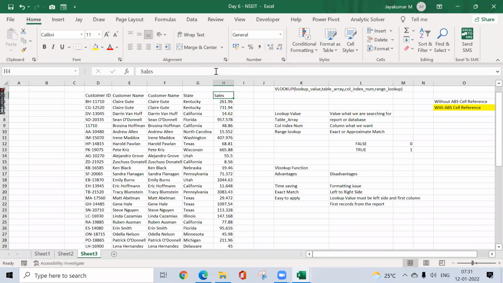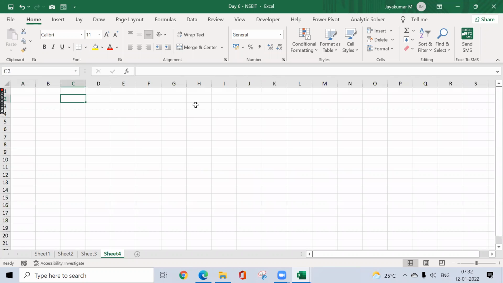Any doubts so far on applying this information? Jay, Mamta here. Yeah, please. Jay, this is very clear how you apply the VLOOKUP without the absolute cell reference, where it considers the column reference rather than the row reference, right? It has been very clear, but can you please explain with absolute cell reference, when it is taking a row reference into consideration? Can you please go through that part once again? Yeah, sure, definitely. I'll take a quick example here to understand.